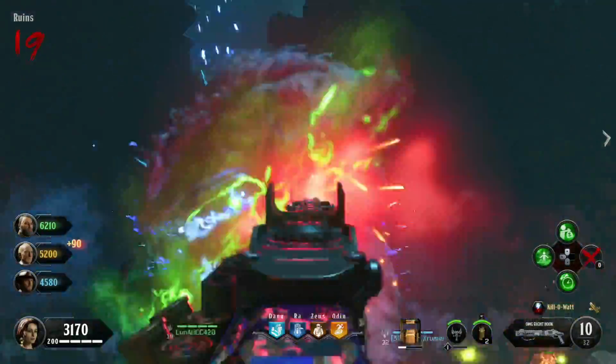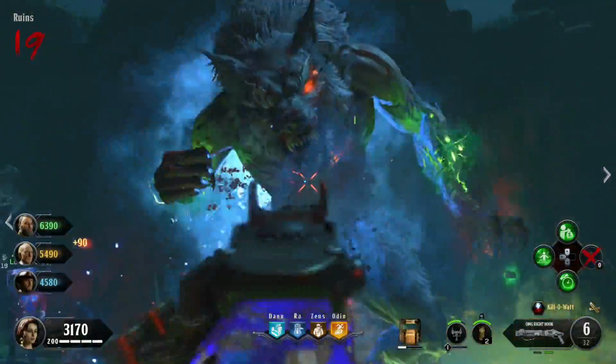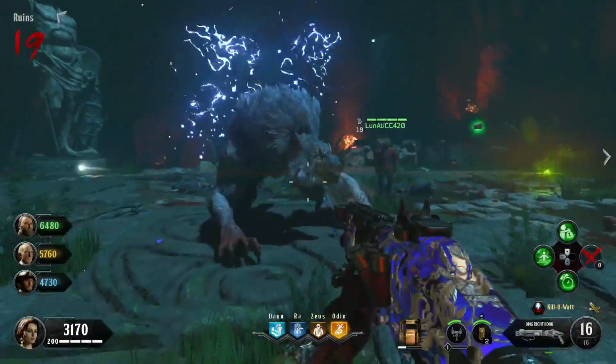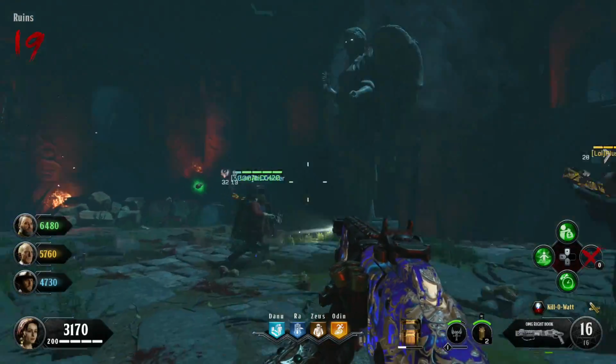So you keep repeating this process about 3 or 4 times depending on how much damage you deal, and eventually the wolf will fall over like this, and you know you've completed phase 1 after that.